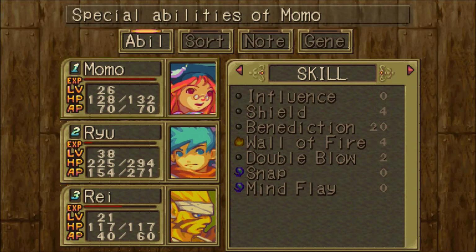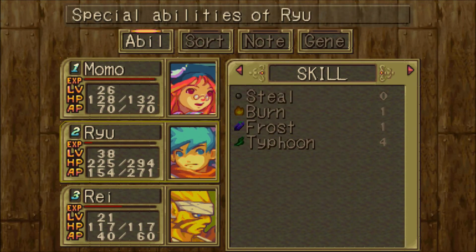Shield, again, I use Momo as a buffer, so being able to throw out a defensive buff to all of the characters is very good. Benediction, same deal. We can actually just revive the other two in case they die. Wall of Fire is just a cheap fire attack. I'll be mostly using that in Mount Zublo. Double Blow, not really important. I don't think that's actually a very good ability to have on her. And then Snap and Mind Flay, just to do some debuffs.